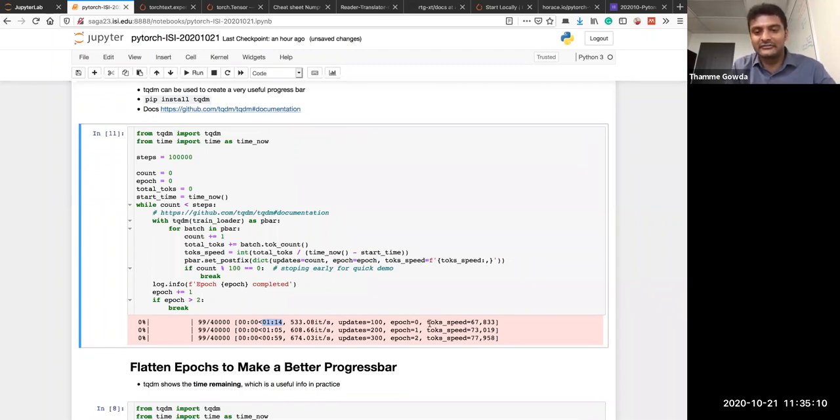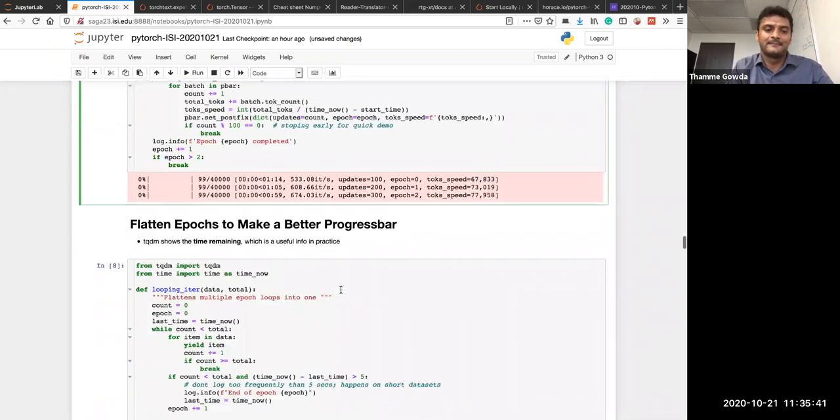Also, you can add some extra information like what's the speed of how fast the training is going on, like how many images per second, or how many sentences per second, or tokens per second. I work on machine translation. For me, knowing tokens per second is really a useful measure to know if I make some changes, did it slow down my training or did it not? So here we can use progress bar.set postfix and then set any information you want to set, and it will be updated in the progress bar.